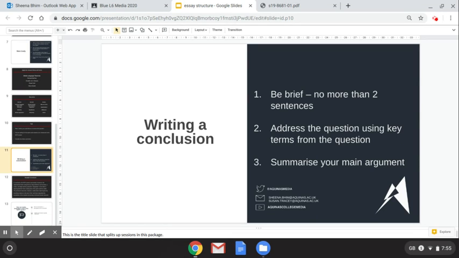So in your conclusion, be brief, address the question using those key terms, and summarize your main argument. There is no point getting to your conclusion and your final point is loads different from your introduction. If that is happening when you write, you need to go back and correct your course, especially in this stage where we're just practicing the writing. It's always worth perhaps writing your conclusion and introduction first, so you know that they're going to match. But in terms of a good, grade A conclusion that does all those things and matches the introduction, I'm going to show you how to do this now.